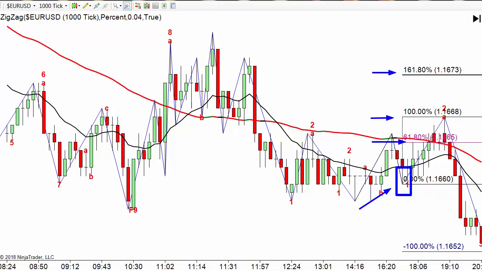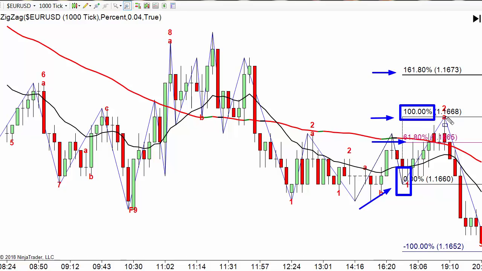Okay, so when it goes to 100, that is a very significant one. That is called a measured move. It's so significant, it has its own name, measured move. So that is one you should always keep your eye on and look to at least take potential partial profits there.